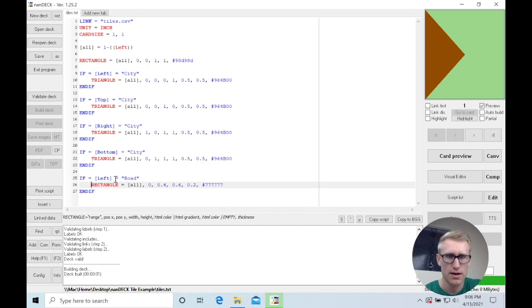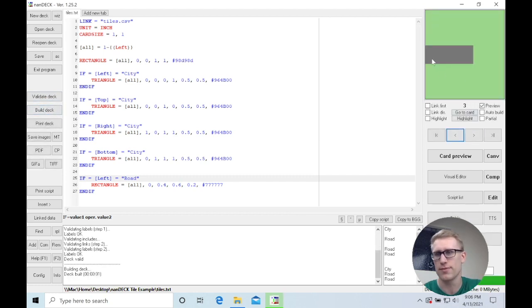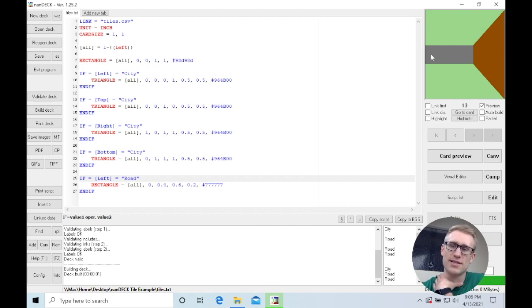Indent this in. Left, it looks like, has some roads, so we'll be able to validate if this is doing anything. And look at that. We've got a road that goes nowhere. Let's see, do we have any cool examples? Oh, there's a cool one. So you can see now how these are kind of working together. And this would be a road going into a city.